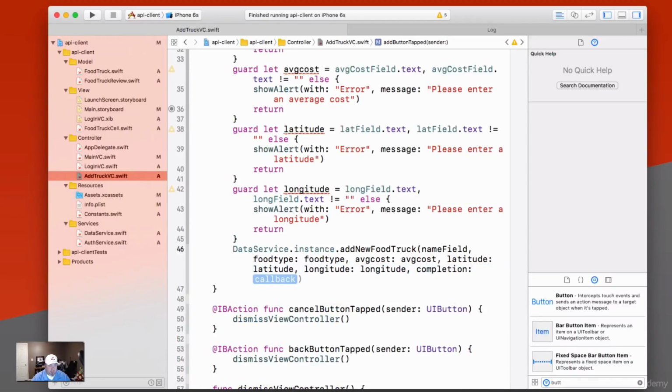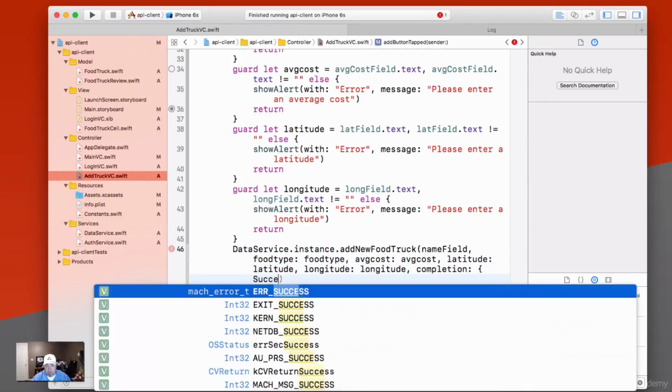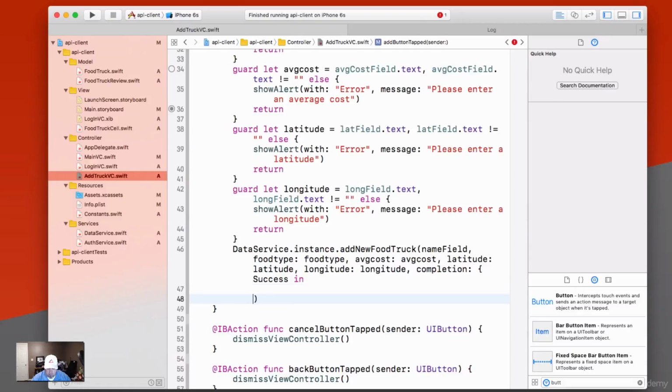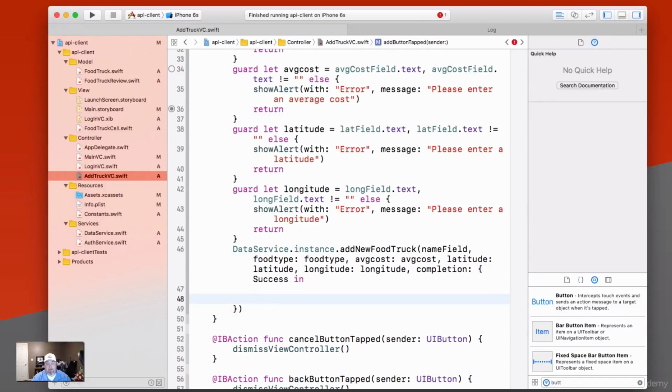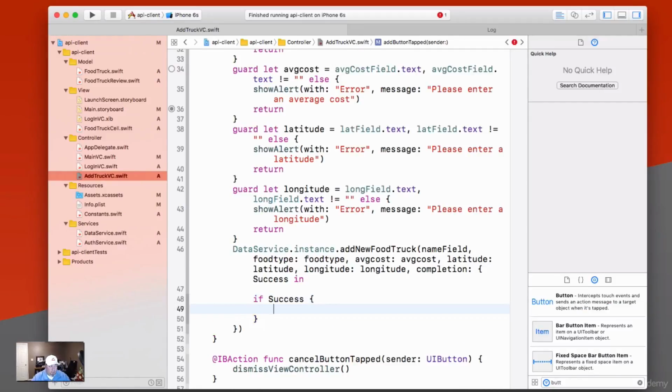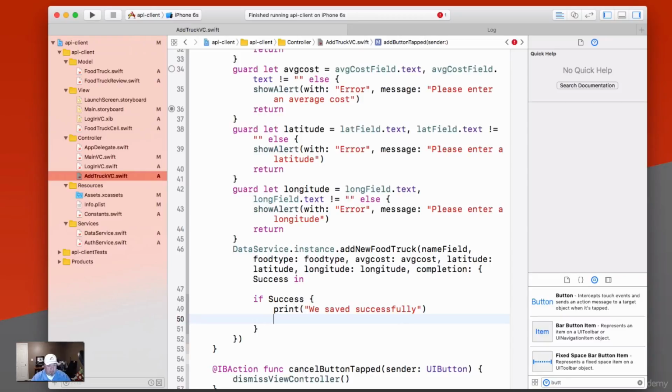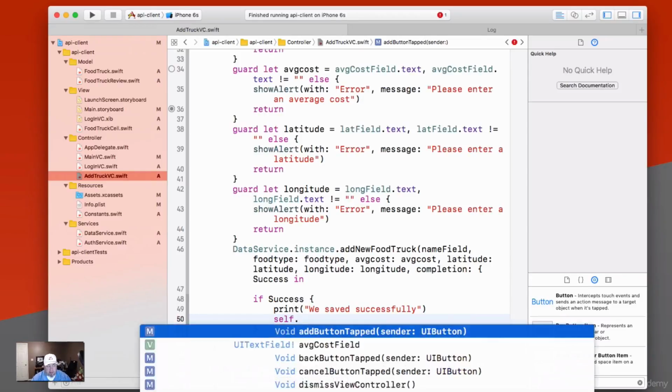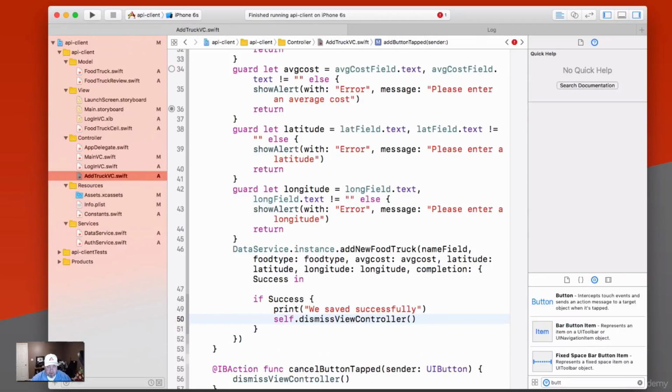And then for completion, we have our success completion here again. So we can check for success here. We can say if success, we'll just say we saved successfully, we'll print that. And then we can just say self.dismissViewController.